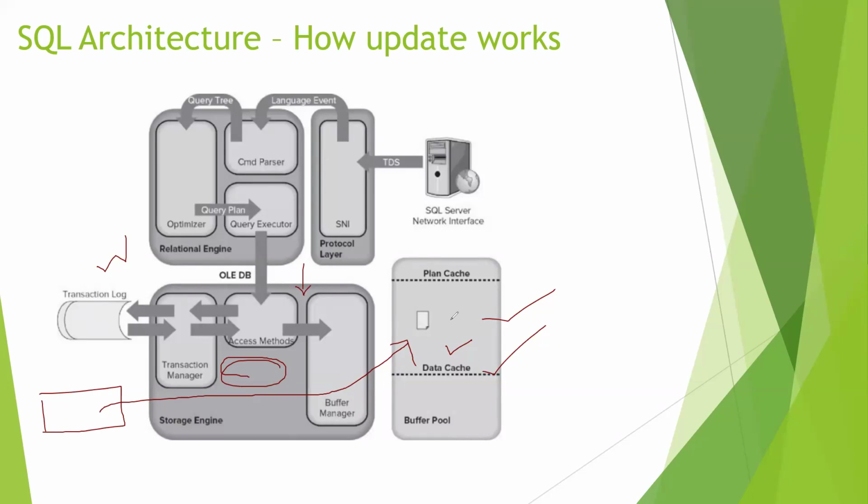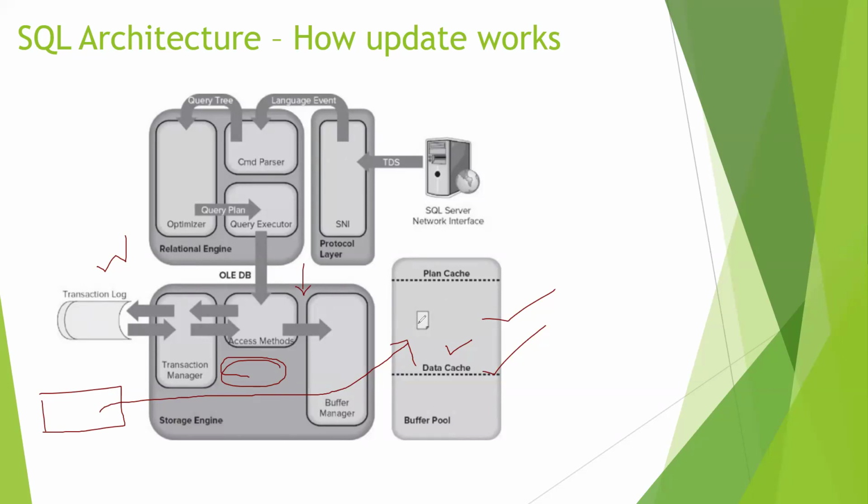Internal checkpoint: some operations, let's say for example, you take a backup, right? So that requires a checkpoint. You take a snapshot, that requires a checkpoint. If the SQL service is restarted, that requires a checkpoint, right? So those are some internal background operations that will trigger a checkpoint, right?